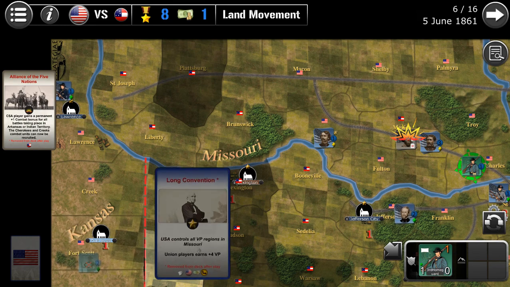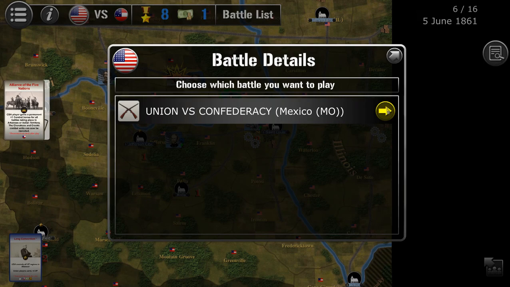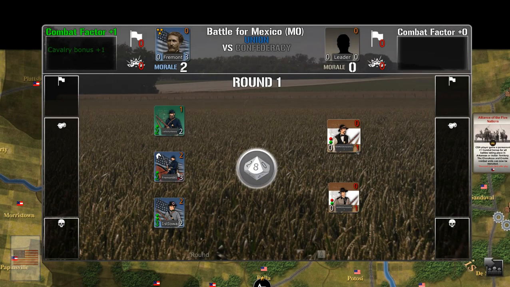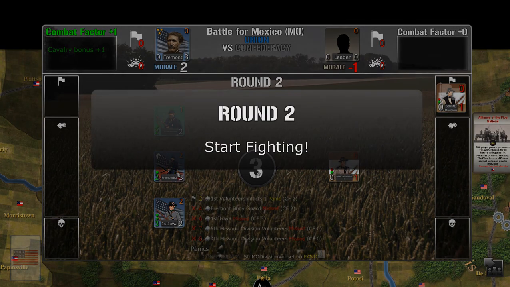Okay, I don't have all the VP regions in. Little Missouri, okay. Mexico, Missouri, the Battle of Mexico. All right. We have 2 1-step regiments. I have 3 1-step units. The first Iowa's got 2 steps. 2, 4, 6, panics. 2 panic units. Seven forms of route test. Side is not routed, the battle continues, start fighting.